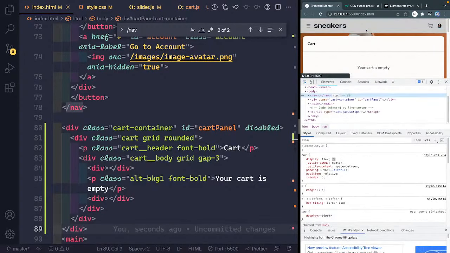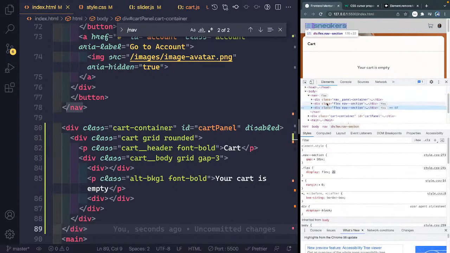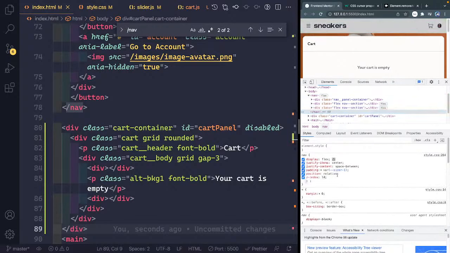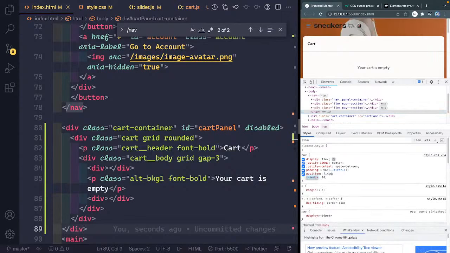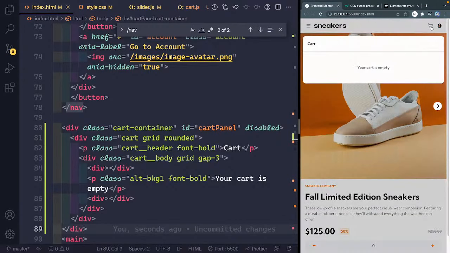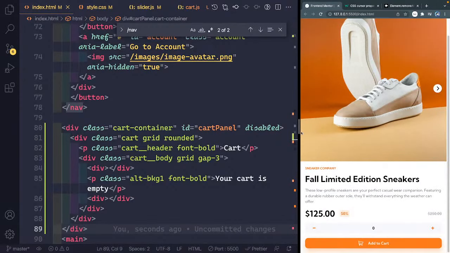Maybe I need to set something other than just the outside nav. Nav panel container. Nav sections. The nav itself is over it. Maybe if this is fixed, would that change it? No. Plus it's going to pull it fully out of the flow of the dock. All right, well, for now, it's opening and closing. That's what we need.